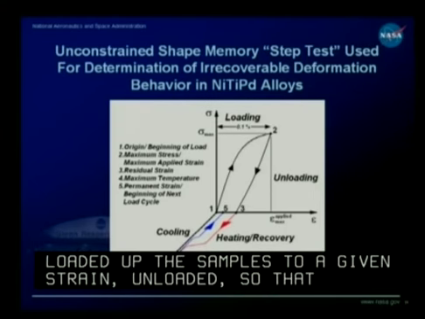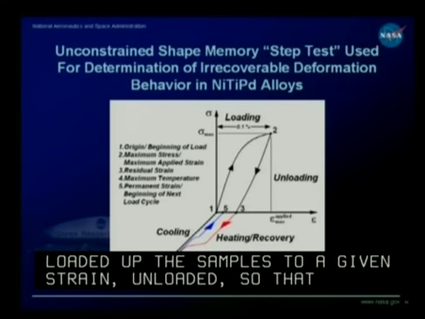So if you go to the next slide, it's just a series of loading and unloading curves, though we only have unloading curves shown every 10 cycles for the material. We start by subtracting off the elastic deformation, so we have basically a plastic stress strain curve. As we heat the material up through the transformation, we recover the shape memory strain. What we're left with, and subtract that off, is a curve represented by that red line, which now just represents the permanent deformation of the martensite. We've subtracted out all the deformation processes that are recoverable, elastic deformation and shape memory behavior. So basically we have a pseudo stress strain curve for permanent deformation of the martensite.